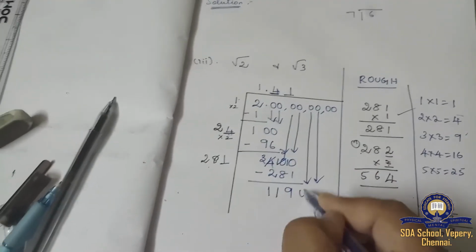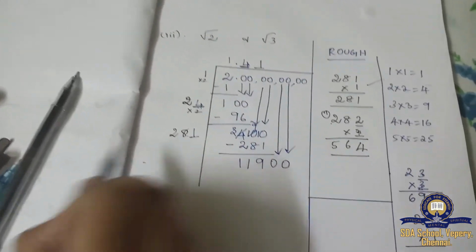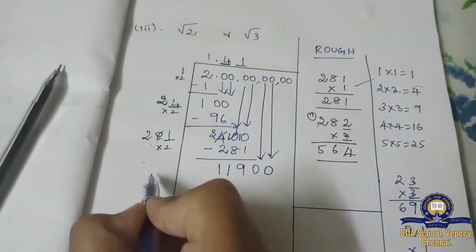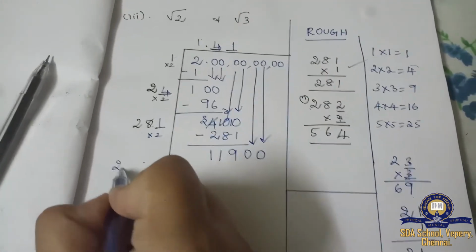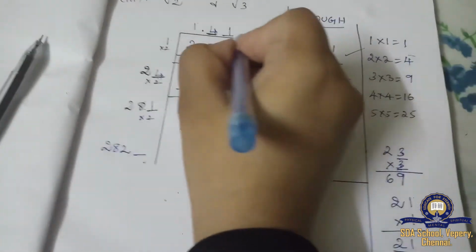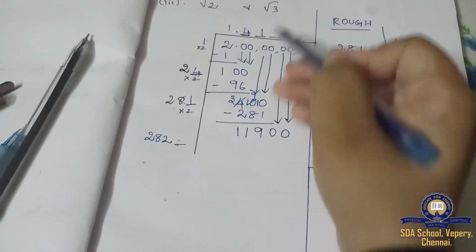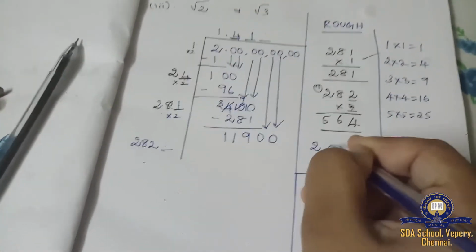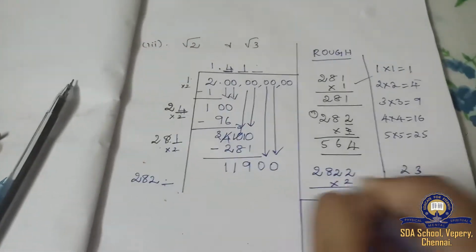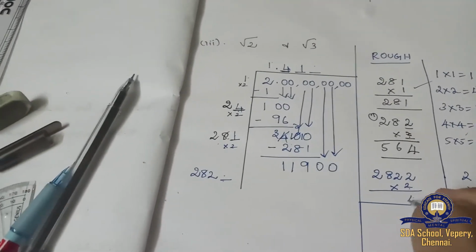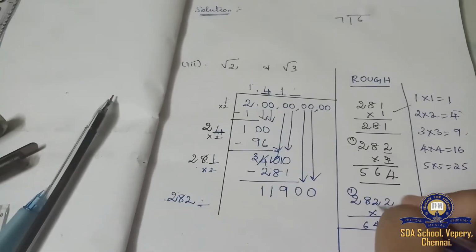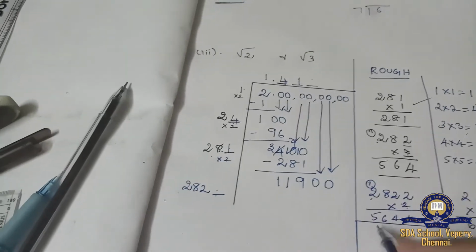Then what will happen to this? I have to multiply it by 2. I will get it only in the units place. 28 will remain as it is. 1 into 2 will give me 2. Then put a hyphen over here, put a hyphen over here. The same number should come in the units place. Okay, 2822 into 2. What will I get? 2 2s are 4, 2 2s are 4, 8 2s are 16, carry over 1, 2 2s are 4, 5. I have got 5644.